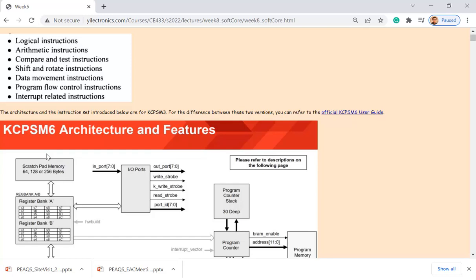You synthesize everything with the instructions, which are not C++ but assembly, telling the CPU what to do, right? Taking the switches and displaying on the seven-segment displays. For all these executions, you need the instructions. So the instructions are written in assembly, and they are both synthesized together onto the FPGA.